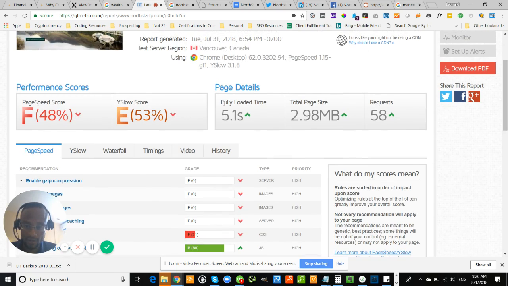You'll see here the fully loaded time is 5.1 seconds. Ideally, that would be 3 seconds or less. There are special circumstances where that just isn't possible. Maybe you have a tool or some type of media on your page where it's very difficult to get that at 3 seconds or less, but that's a good benchmark to go by.